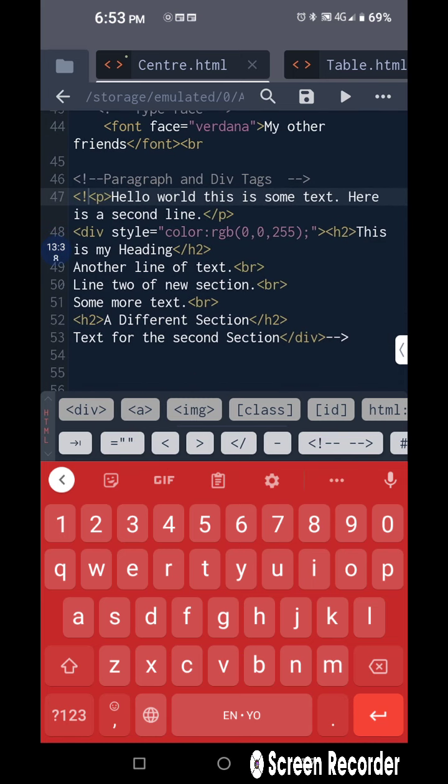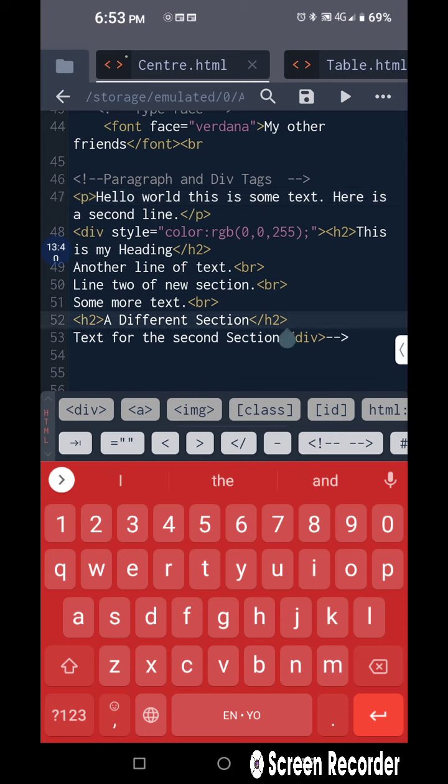Let me remove the comment so that it can display. Now, as we all know, the paragraph tag, as the name implies, is to create a paragraph. It is a formatting tag that can be used to improve the appearance of your web pages and present content in a meaningful way. The first is the paragraph tag. It does exactly what it says.